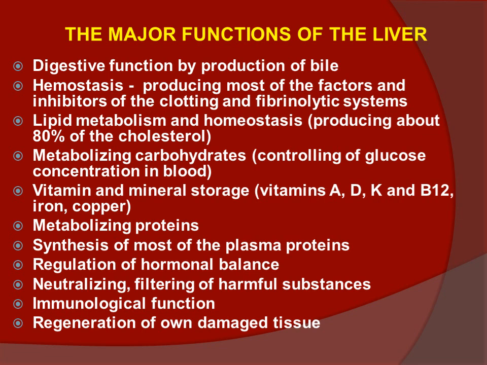The liver filters and removes compounds from the body, including hormones such as estrogens and aldosterone, as well as alcohol and other chemical substances. Removal of ammonia from the body by synthesis of urea is one of the important roles of the liver, because ammonia is very toxic, and if not rapidly and efficiently removed from the circulation, it results in encephalopathy. Immunological function is a major role of the liver as well.